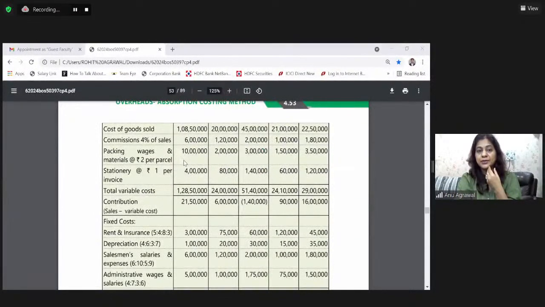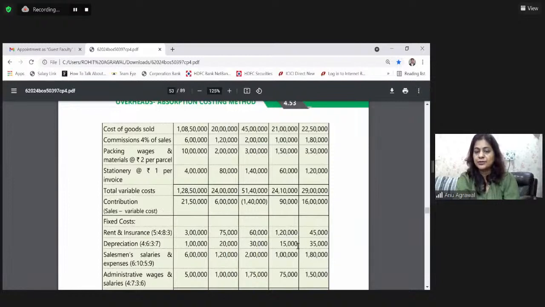Selling price was 30. And I subtracted the cost of goods sold. I subtracted other variable costs. I realized my profit technically, and I can't call it profit because I still have to subtract the fixed costs. So I just subtract the variable cost and I realize that I am still getting some profit, which I can't call profit. I call it contribution. You know why I call it contribution?